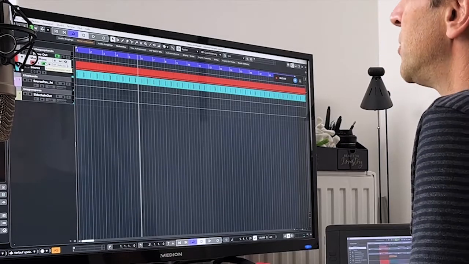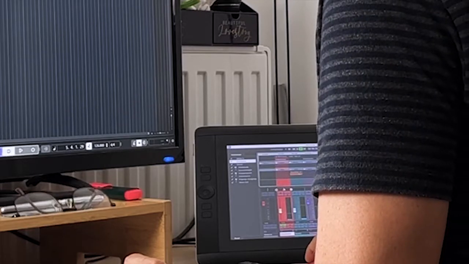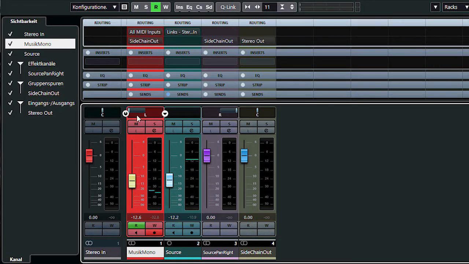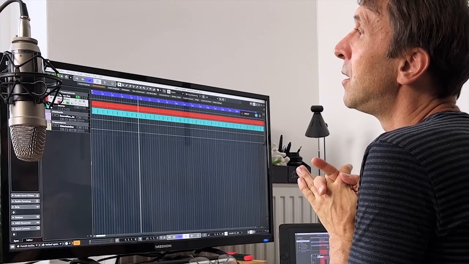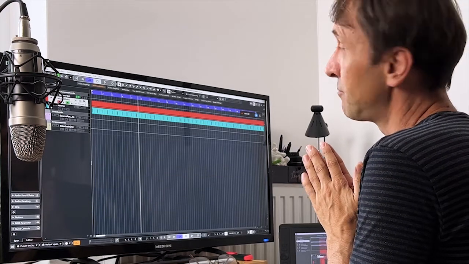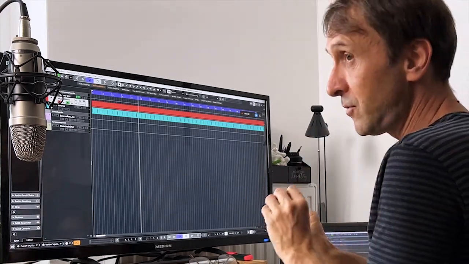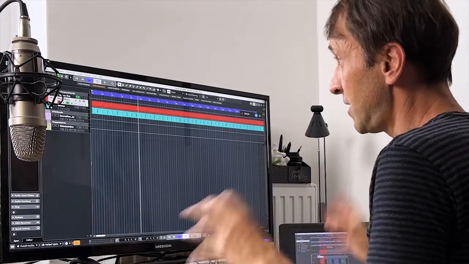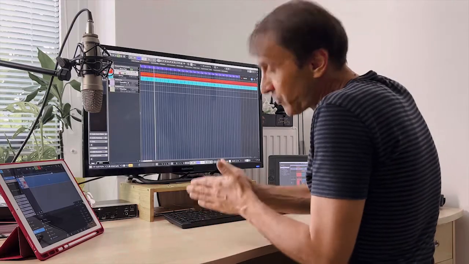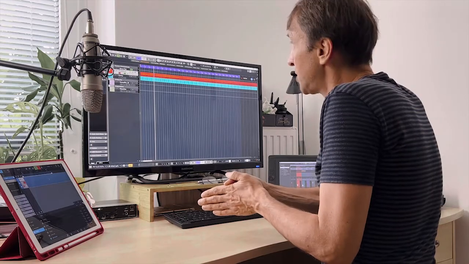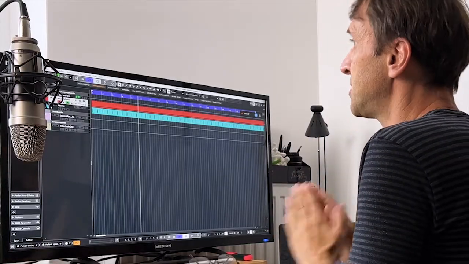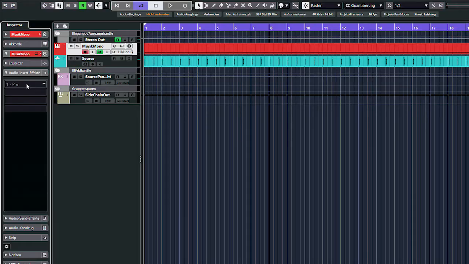One more thing we need to do on the music, we need to pan it to the left hand side. I don't think it's absolutely necessary, but it can't hurt, and maybe it keeps everything more clean. Another thing you can do, if it's a stereo signal, is move them together onto a mono channel, because we can only use a mono signal. And that's actually easily done.